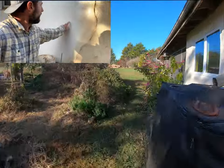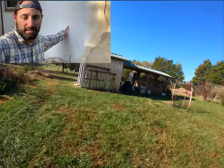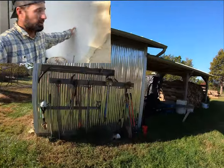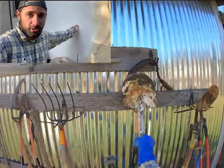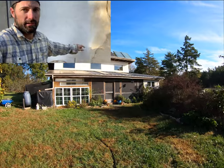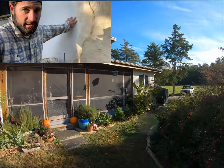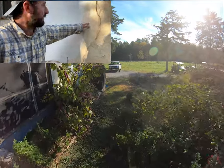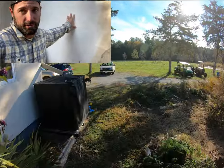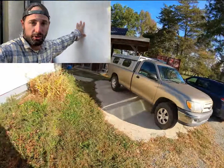And when it cures, if you don't add any additional clay, it's going to be a whole lot whiter. But it's not a stark white. It's an attractive off-white. You can see the difference there. If you add more clay, you're going to end up with a little bit of color. If you just have lime putty and washed, bleached sand, it's going to be stark white.